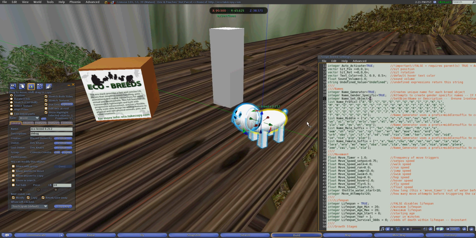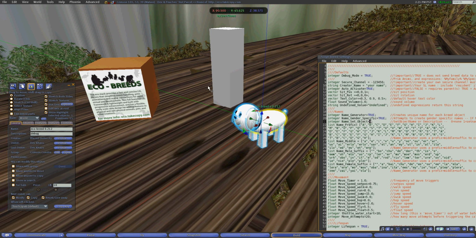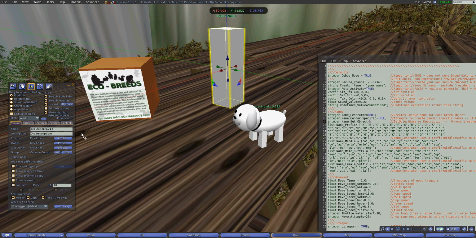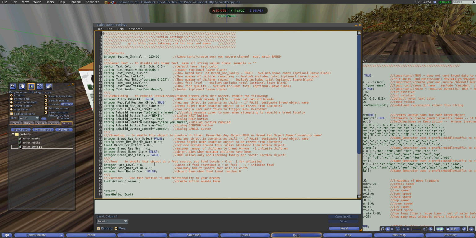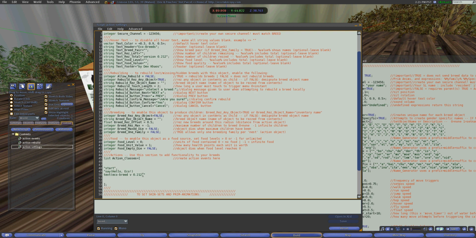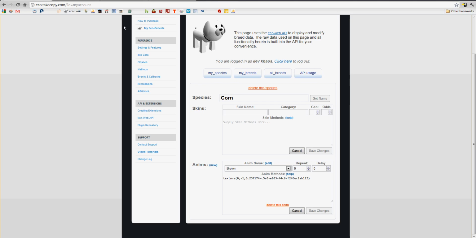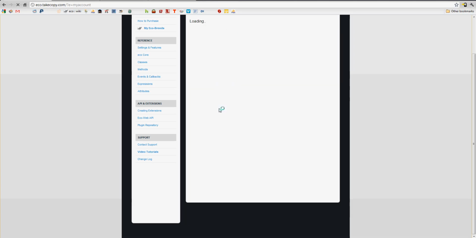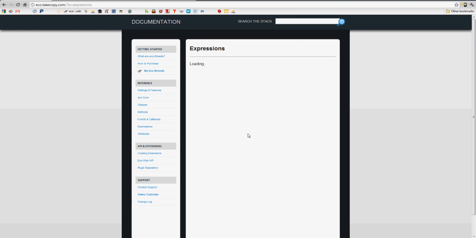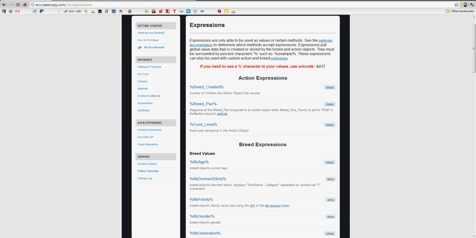There's other ways you can handle the object's name, such as if you were to just take from here and add within the action class list here the simple expression my name, which is defined on the expression section of the website. If you come into expressions, anything that's wrapped in parentheses, that's an expression.